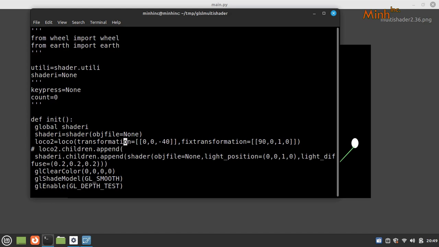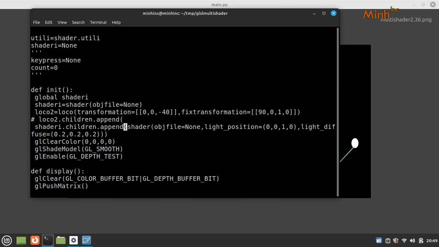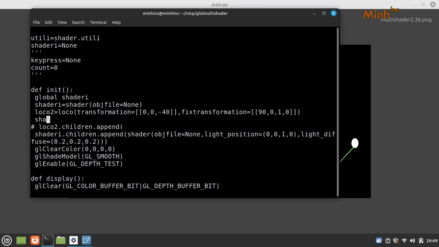And loco inside that has its own light, and now we will modify. So we'll append loco. So shader I dot children dot append, and then we'll append the loco 2. So loco is the car taxi that we have created, and so that's it.